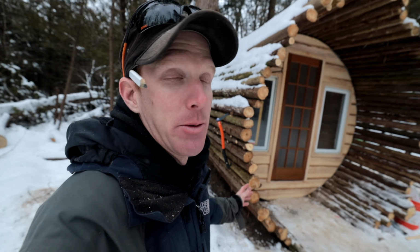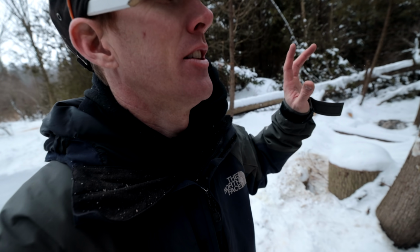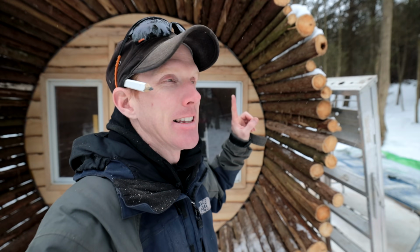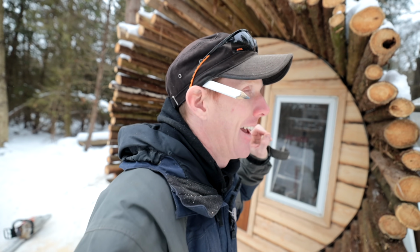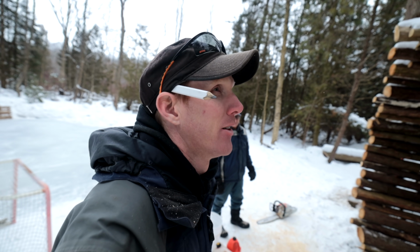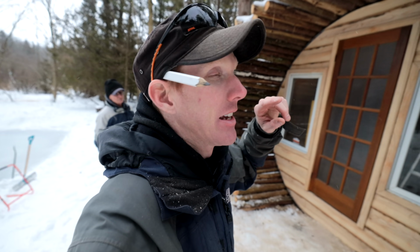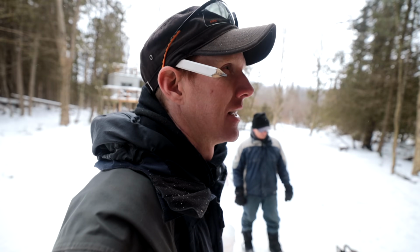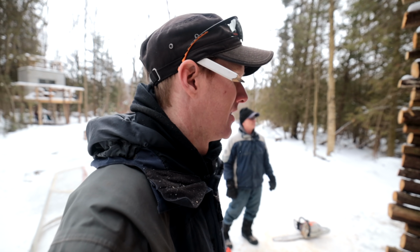Anyways, so we counted them. The official count is 76 dead, standing cedar poles. Again, there was nothing alive that we cut down to put around the thing. These are all dead standing forest fire material, and we repurposed them to give the exterior cladding of the sauna. So there you go, 76 poles. That's a lot of poles.